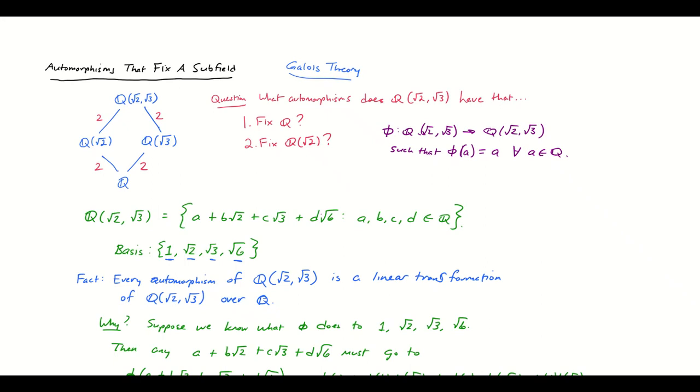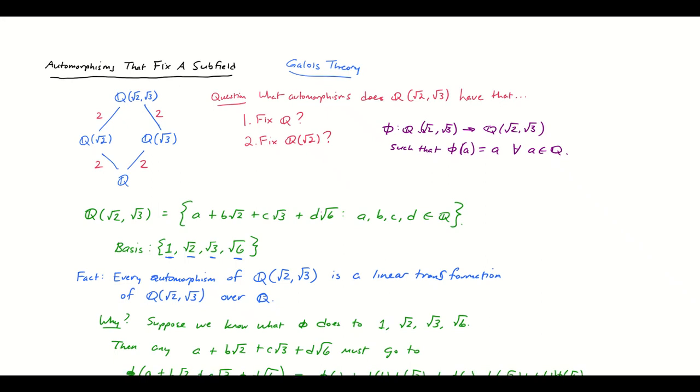Let's look at one more. What about the automorphisms of Q adjoin root 2 and root 3? Okay, so same field, but this time that fix Q adjoin root 2. So this time we're demanding that an automorphism fix not only the rationals, but also the square root of 2, and every linear combination of rationals and root 2. Okay, this one's actually going to be quite a bit easier because we're fixing more stuff now.